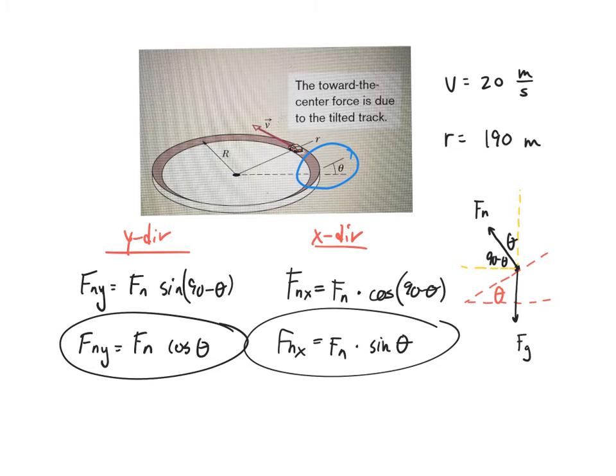Okay, and again, it's only because I'm giving the angle with respect to the vertical. And if I'm giving the angle with respect to the vertical, just switch sine and cosine. Whereas if I'm giving the angle with respect to the horizontal, keep sine and cosine where they should be. This is exactly the same thing we did when we broke up FG into its components. Now, why did I not tilt my axis? Anybody have any idea?